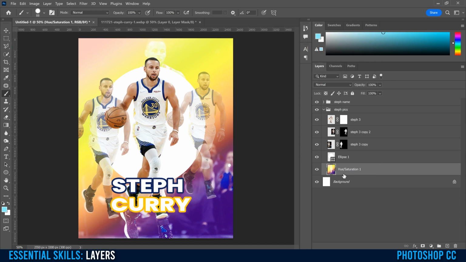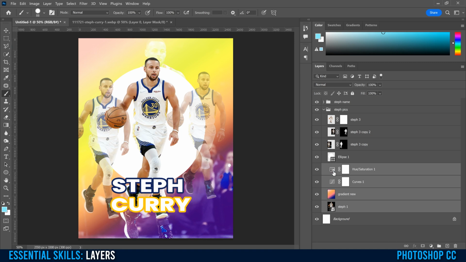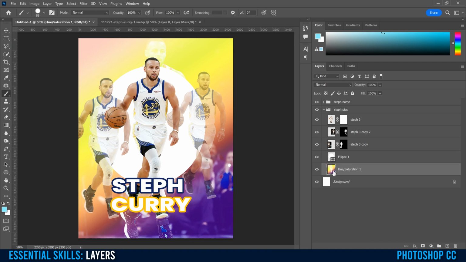Now that is destructive. That's done. It's combined together as one thing. So if you were to undo that, you should do it right now. If you didn't want to do that, then Command or Control Z to undo it. But in my case, I want it, so I'm going to press Control Command E to merge them again.